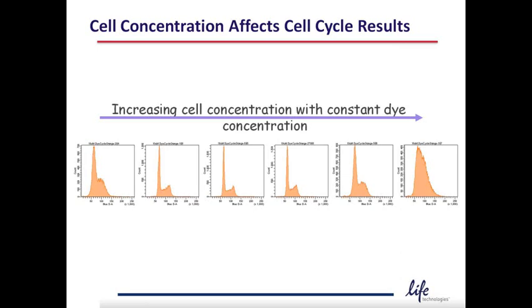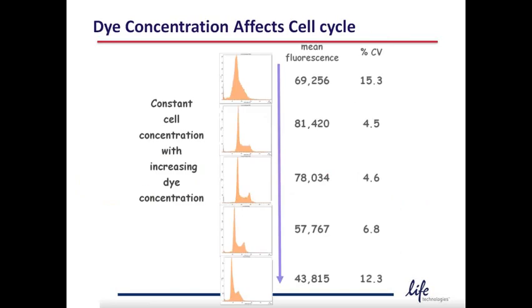And so this is something that's pretty critical to performing an assay and being able to understand what is going on. In addition, dye concentration is also critically important. And in this case, we start with an increase in dye concentration at the top, and we've decreased the dye concentration towards the bottom. And again, you can see that at a very high dye concentration, you get sort of smearing of all of your populations, and it's very hard to distinguish the different populations of cells. And even in the low concentration at the very bottom, you don't have as good a separation of your three populations. Whereas right in the middle, you have sort of this optimal concentration of dye.